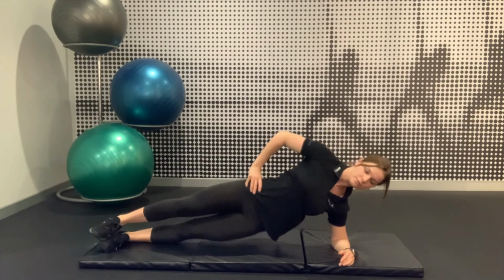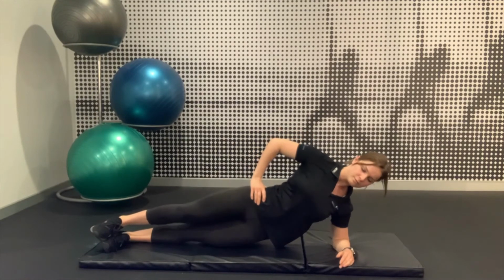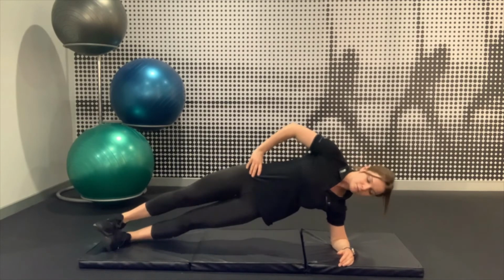Nice work, guys. Now, moving on to the next one, we're here for a side plank dip. Nice and simple here, dipping up and down here for 40 seconds. You've got this, guys. Let's go.